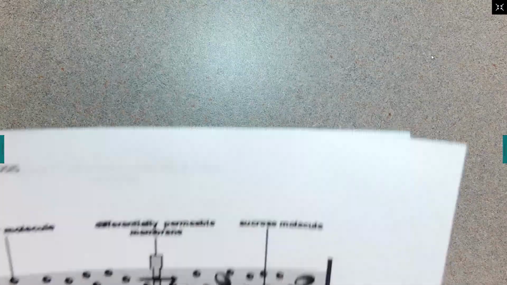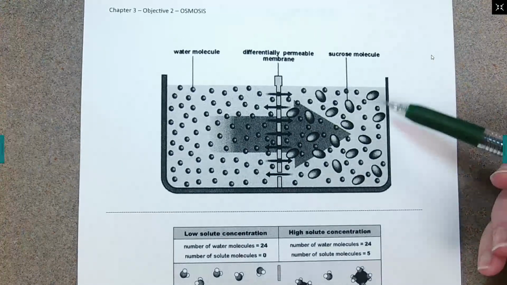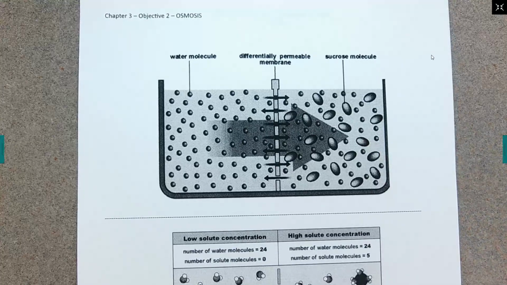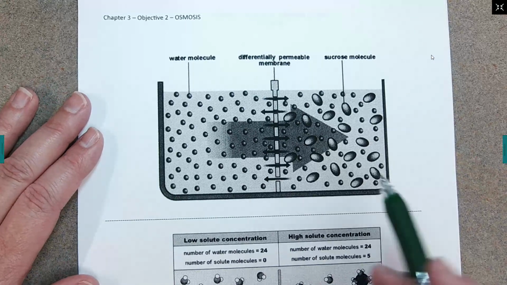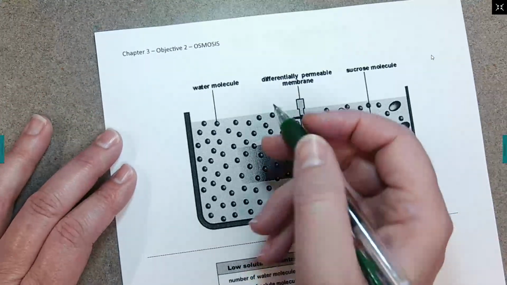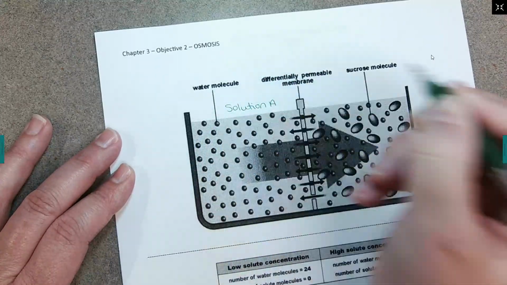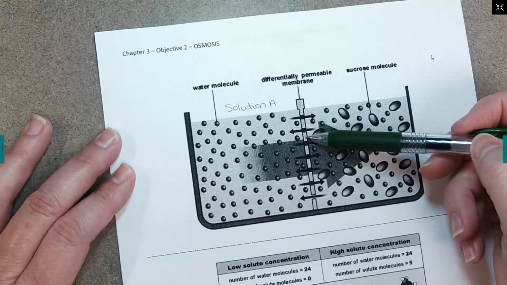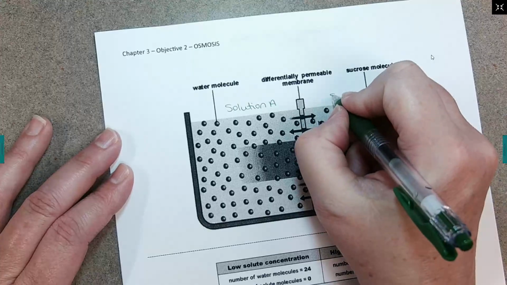Okay, the next thing we're going to look at is page 54 on your handout here. We're going to look at what's happening up here in this first picture. Then we'll come down and take a look at what's happening in this smaller picture. So you have right here a container. So what we've done is we put two containers together. So you could call this solution A, and here's your semi-permeable membrane right here, and we will call what's on the other side solution B.